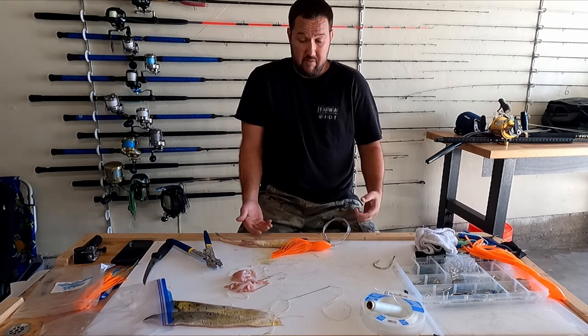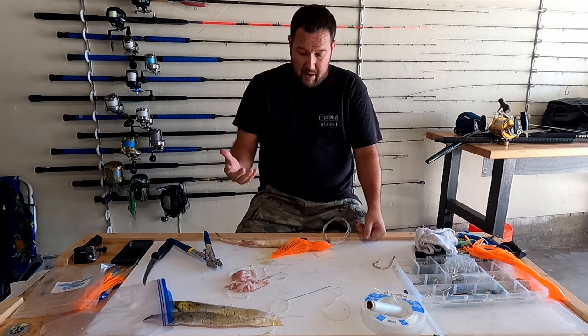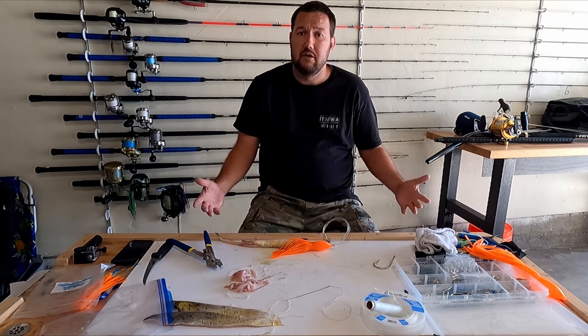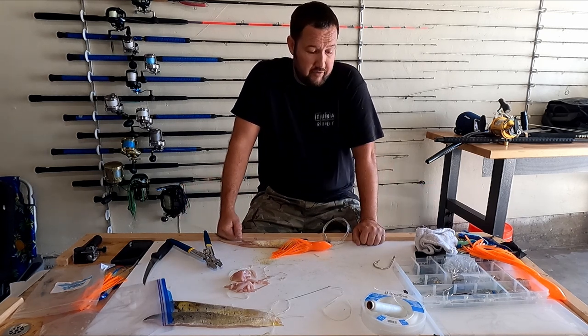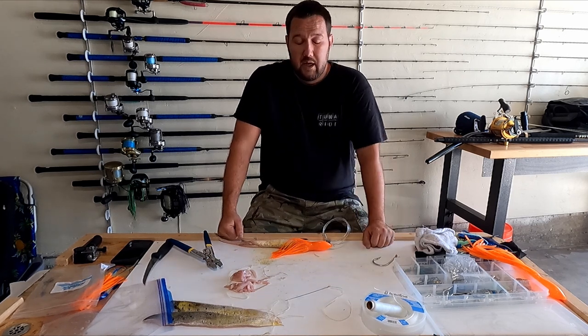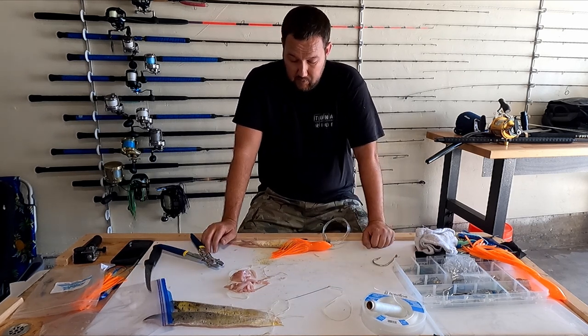Whether it's something related to bait rigging or not. I'm gonna clean my mess up here, get my board washed off, and then I'm gonna go ahead and get my stuff ready for tomorrow. Plan on going and doing some drops tomorrow. There's been a few fish caught locally. I think it's finally starting to turn on a little bit. So go ahead and get the rods ready for tomorrow.